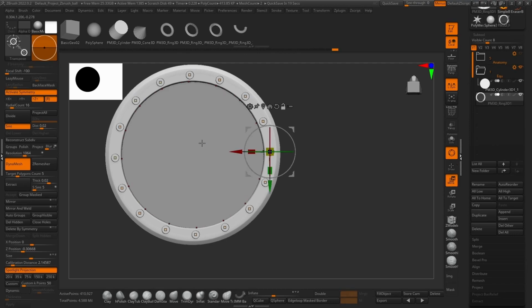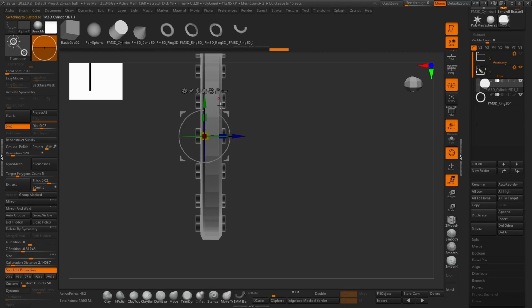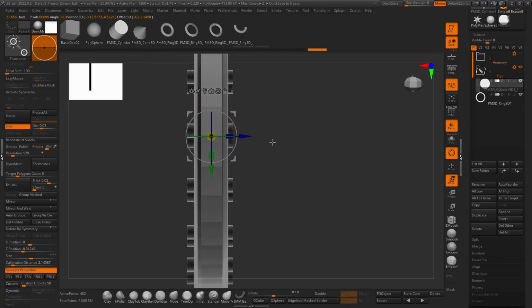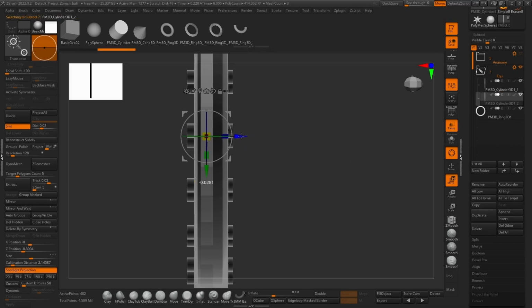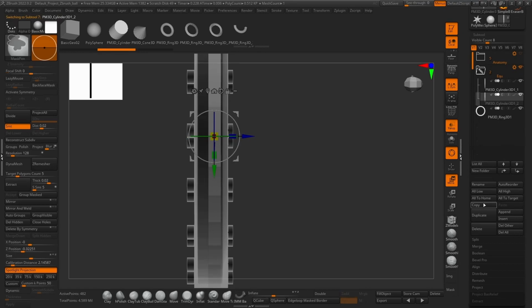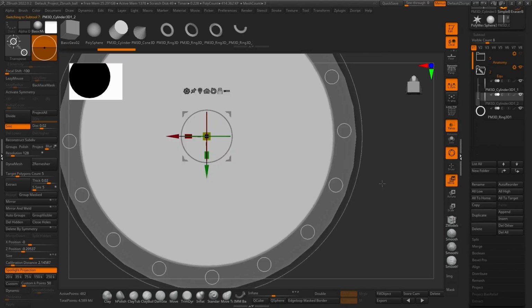So I'm gonna switch to the core of the shield. As you can see, it's on the inside. I'm gonna center my gizmo and reset the orientation by clicking on those two icons inside the gizmo. And now I'm gonna make it a bit thinner like this. I know I mentioned before that it should be at least 1 millimeter, and I'm only making it thinner because I want to add another layer next to the original one. So I'm gonna hit duplicate right here and move a new layer here. So we have the original one and the one that we duplicated.